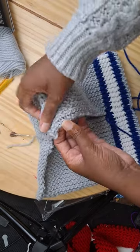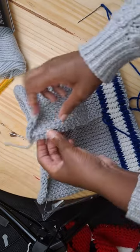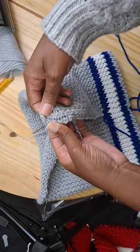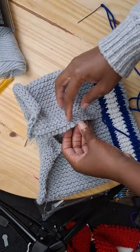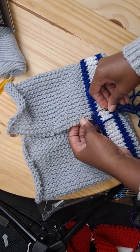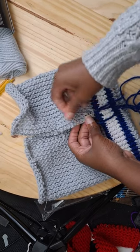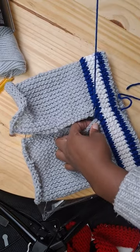But that's how your stitching should look on the inside. I'm just showing you again that we are just going in between that first and second stitch to close it up on both ends of your flat panel. I just knew that I didn't need to pick up a blue, so that's kind of how that worked for me.